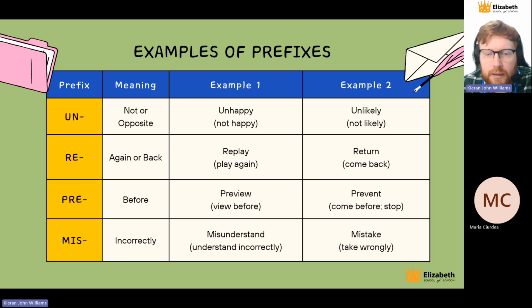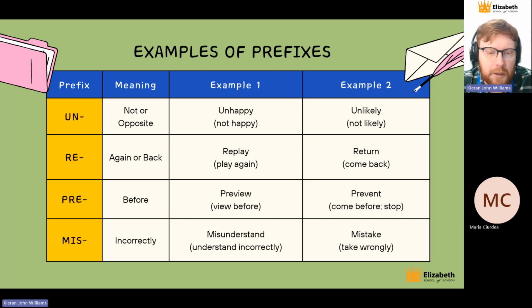So play, replay, return, research. Or you need to resubmit an assignment. So then we have pre. Pre tells us something that comes before. So we have preview, to view something before. It could be for anything, like a pre-meeting, a pre-operation. They all tell us something that comes before something else.